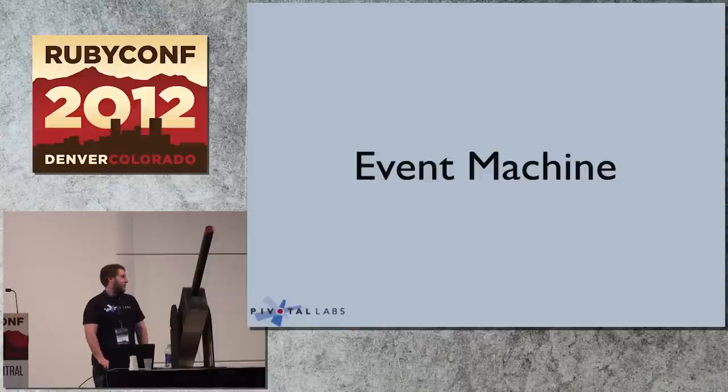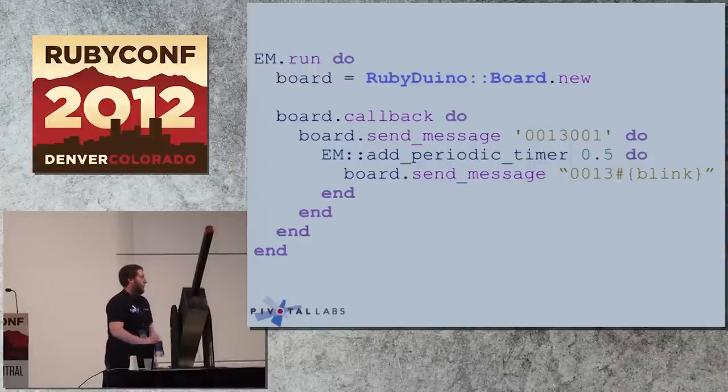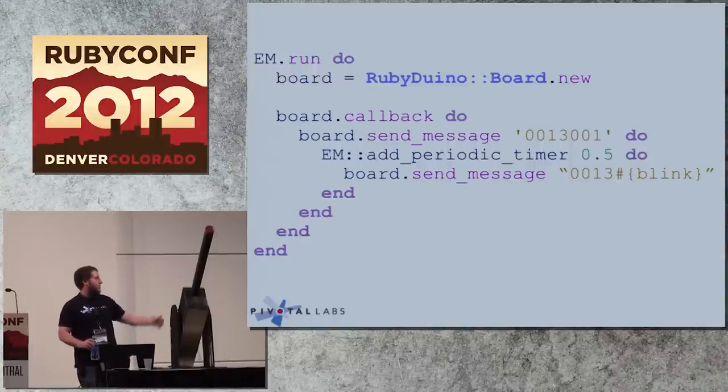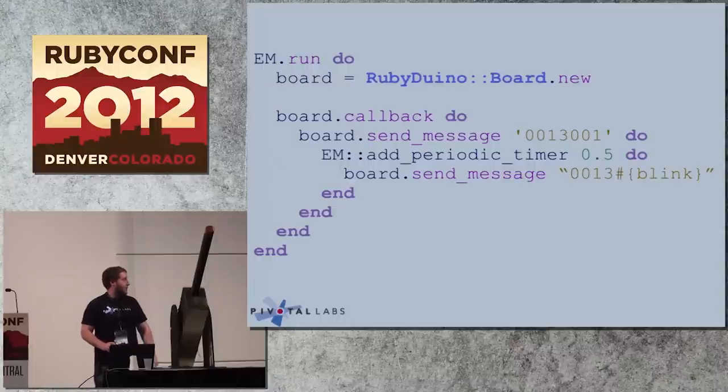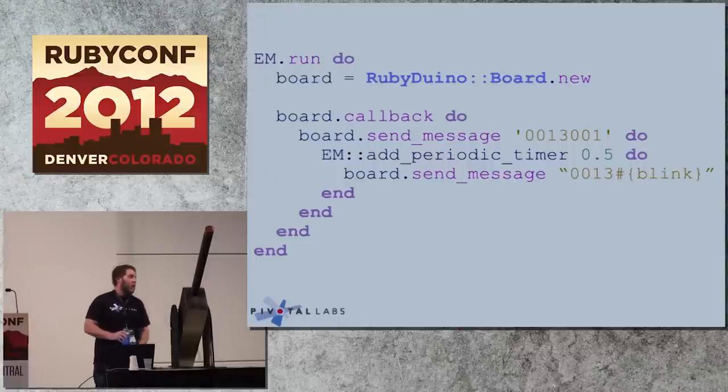But it didn't really look good. It looked like JavaScript written in Ruby, which was a big bummer, right? We want our Ruby to be readable. We don't want it to be nested. We want it to feel like Ruby. Look at this. We have newing up a board. Then when the board is ready, because when the board news itself up, which is the Arduino, it has to do all this communication and handshaking. And then when that board's finally ready, we can send it a message.